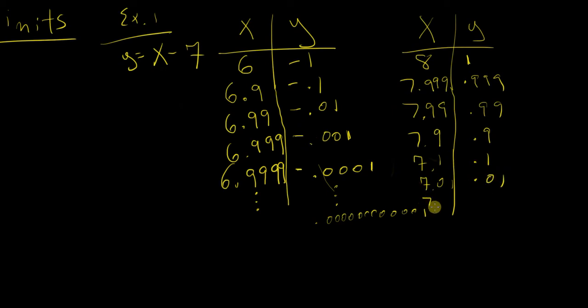We'll even do one more for all you people out there who want to see another one. 7.001 minus 7 is 0.001. As you guessed, here also, just like everything else, what are we tending to? We are tending to get closer and closer and closer to 0. But again, we do not care what happens at 7, because a limit is what tends to happen.